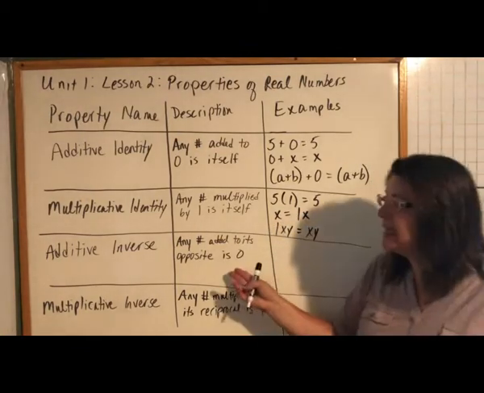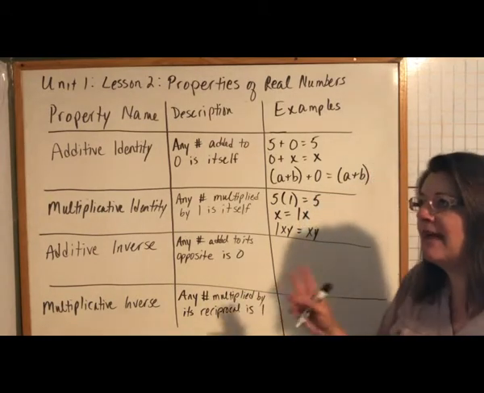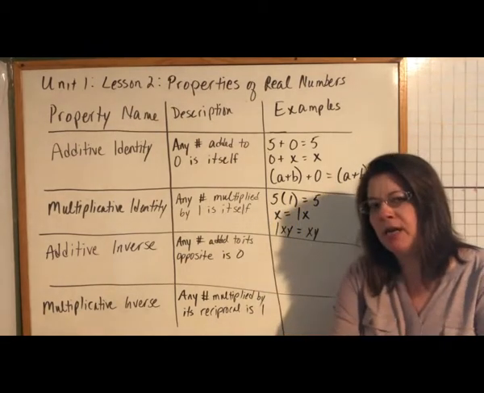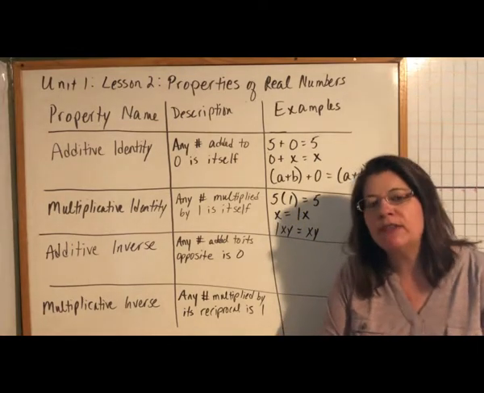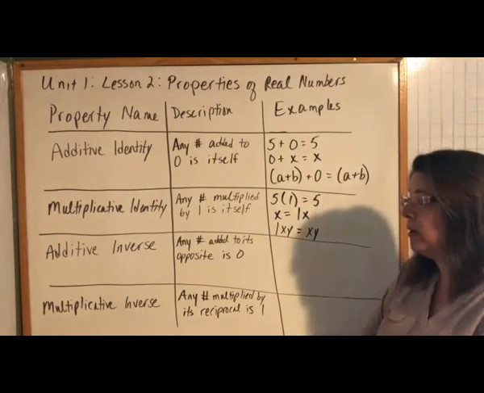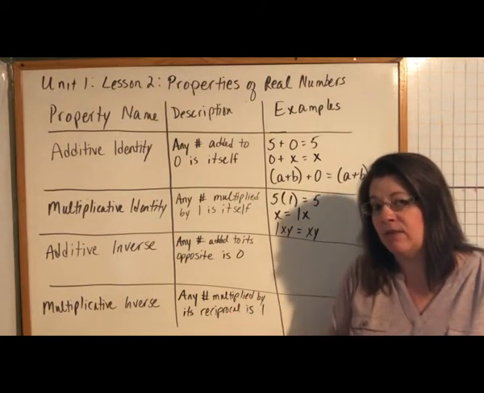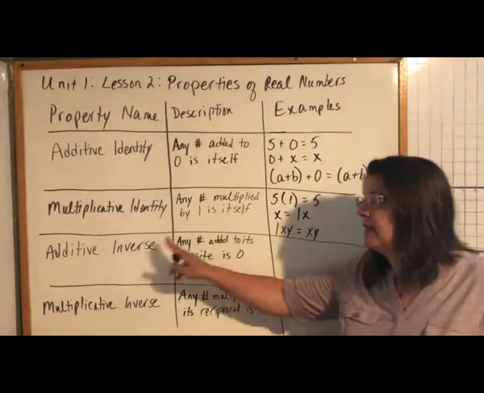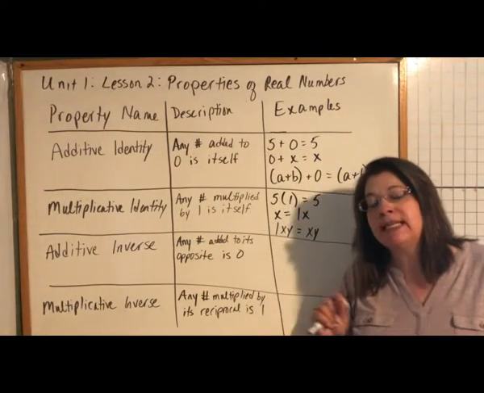The third property is the additive inverse property. In the last video, when we were doing the real number system, we talked about opposites. When we started talking about integers, we said that the definition of integers was the set of whole numbers and their opposites. The set of whole numbers was 0, 1, 2, 3, dot, dot, dot, and then the opposites would be the negatives of those numbers, okay? So if you're talking about additive inverse, basically what that means is if you add a number to its opposite, you're going to get 0.